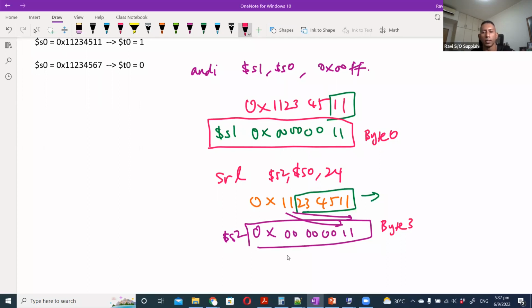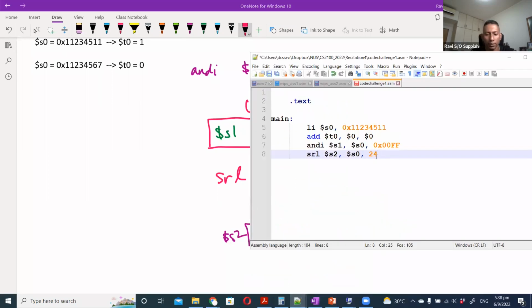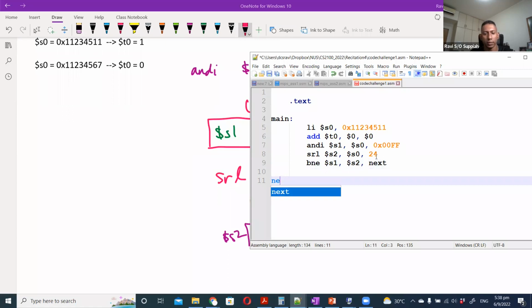Then I can go ahead and do a comparison. If S1 and S2 are not equal, then I go to next. I don't need to do anything because T0 is already set as 0.